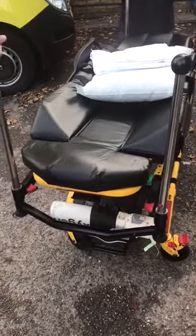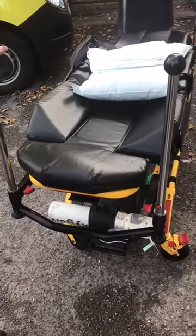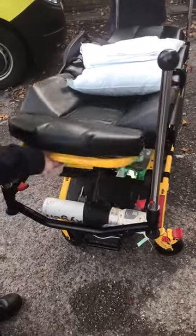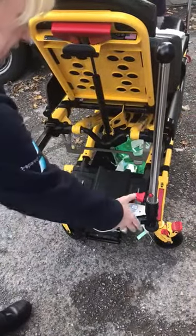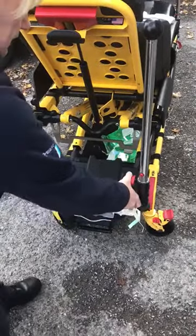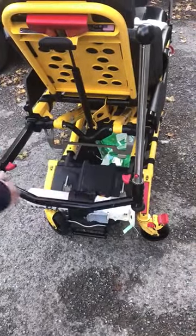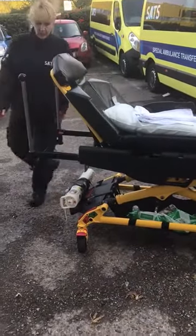If you find yourself in a lift that's slightly too short, and is not a bed lift, you can increase or decrease the size of the stretcher to make it a little bit smaller to fit in some lifts. In which case, you've got two red buttons here — you pull those towards you and you move that in slightly. The same at the other end, it goes in a bit more, and that shortens the stretcher to get into slightly smaller lifts. Just remember to pull it out again.